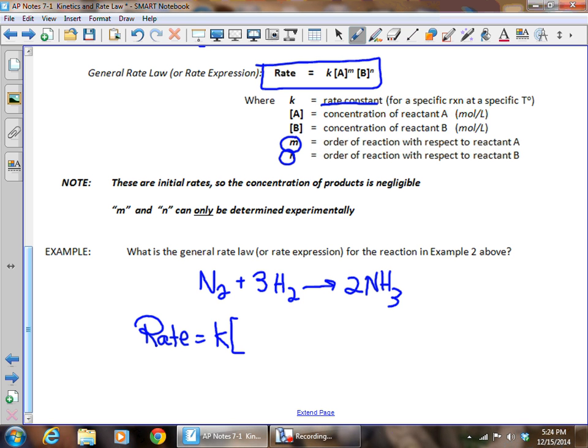Now, in this case, they actually gave us the substances instead of saying A or B. So concentration of N2, and we're going to raise that to a power that is going to eventually be the order of this reactant. Now, we don't know what that means yet. We're going to take this one step at a time. We're simply going to put an m there. We're really kind of memorizing a form here. And then our H2, our other reactant, is going to be raised to n. m and n are just the letters that are used. Remember the products. We don't do anything with the product. All we're going to be involved with is simply writing just this general rate law for today.